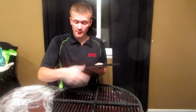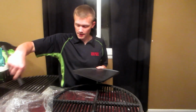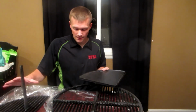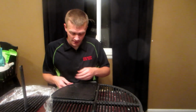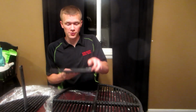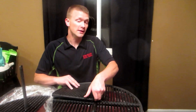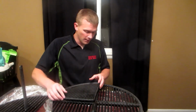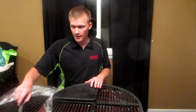Here is the griddle part of it. So, assuming any section, yep, just like that, comes up with the lifter. Simple tool, but very effective. When I was just starting to get into grilling and smoking, I must have looked forever trying to find a proper grate lifter for the Smoke Hollow, and I could not find one. So having just a simple thing like this to move the grates around is convenient.